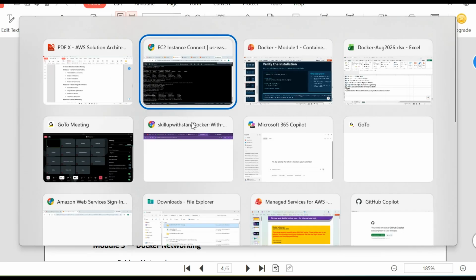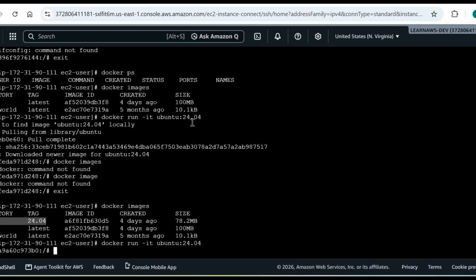Yes, when you run the command to get into the container, that is docker run ubuntu, right? After that, like you told, it will be at the container level. To come out of it, what is the command? Is it pull complete or what? No, docker pull is the command to just pull the image.